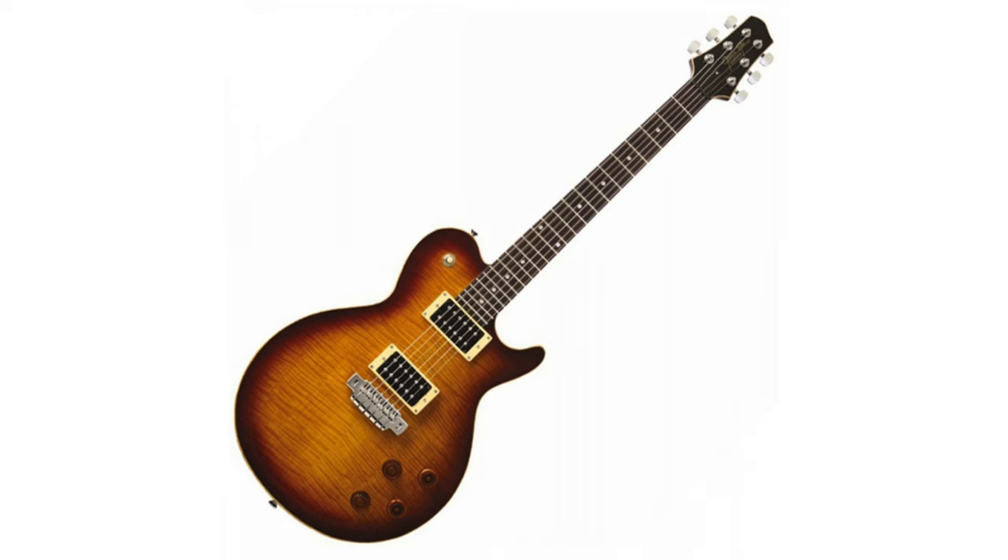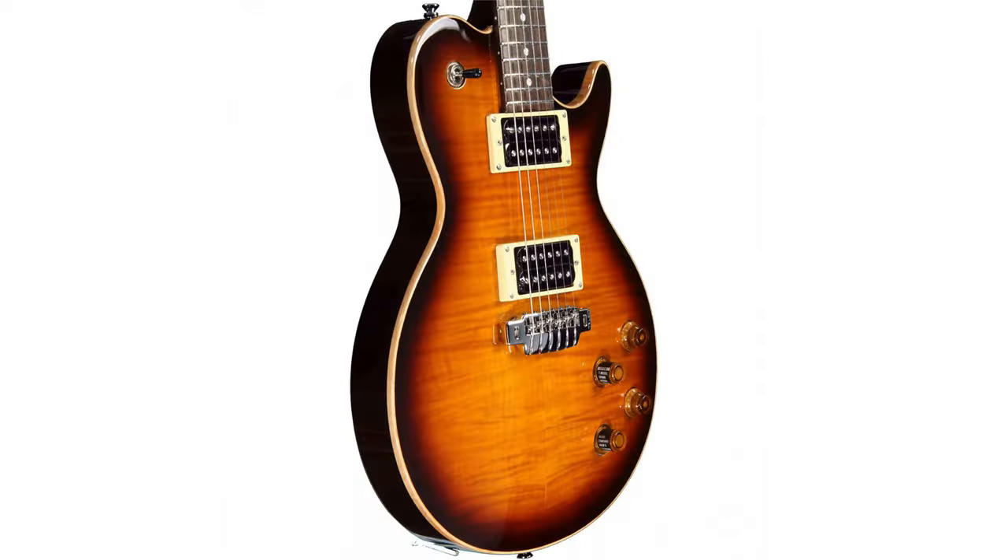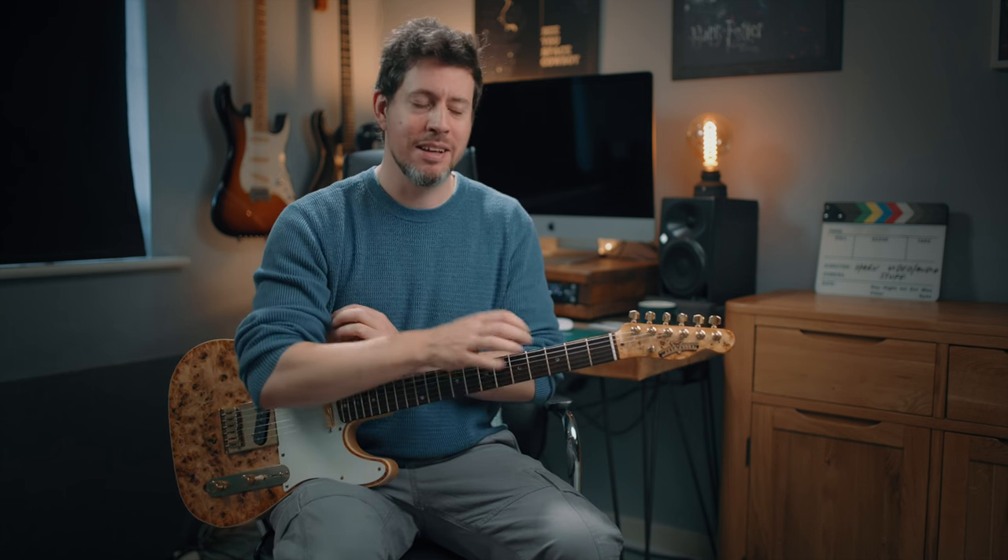Apparently Gibson's QC department just went on holiday around the time that guitar was built. If I'm thinking about single cuts, the one guitar I should never have sold was a James Tyler Variax — the JTV-59. That is an awesome guitar. Forget all of the Variax functionality — just the guitar itself played brilliantly, it sounded great, and it always stayed in tune fantastically. I don't know what they've done or why it sounds so good. I'm looking for another one of those — I want to find a secondhand bargain.